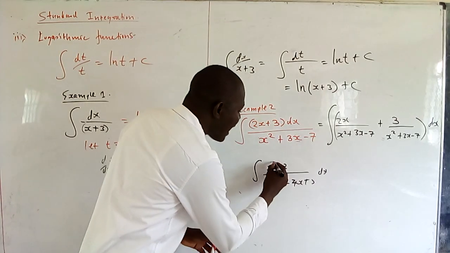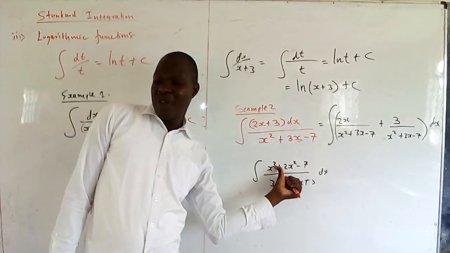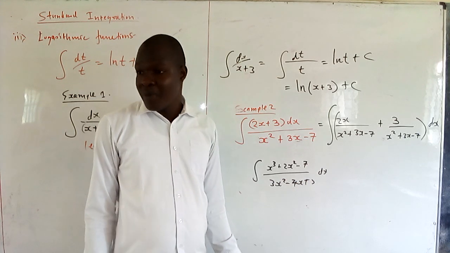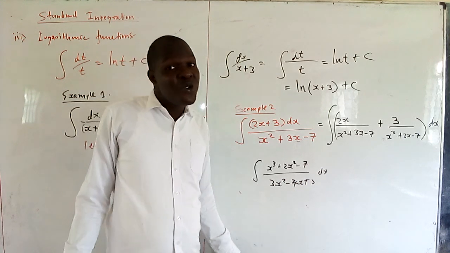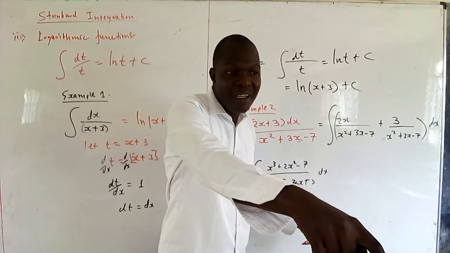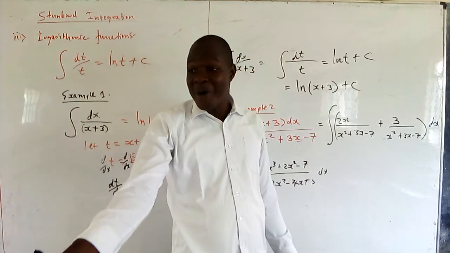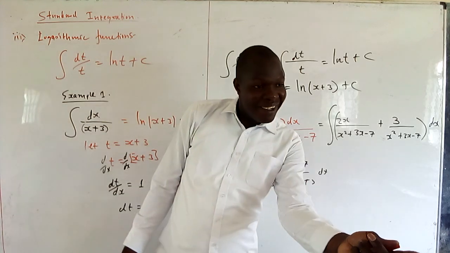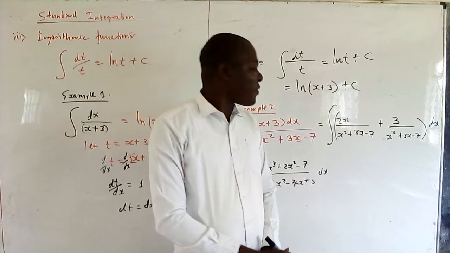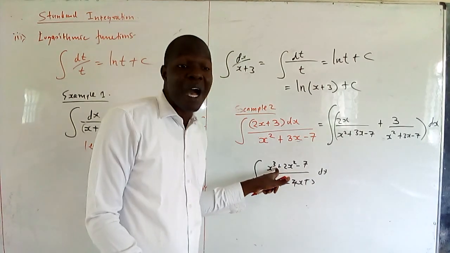Or somebody gives you x cubed plus 2x squared minus 7 over 3x squared minus 2. You can see the degree of the polynomial in the numerator is greater than the degree of the polynomial in the denominator. So you have to resolve. Are you getting the concept? Yeah. And when it is greater than, before you resolve, what do you do? You do polynomial division. Because polynomial division will get rid of the highest power, isn't it? These are things you did in algebra, so I'm just passing through them. Before you resolve that, you have to do polynomial division to reduce this power, isn't it?